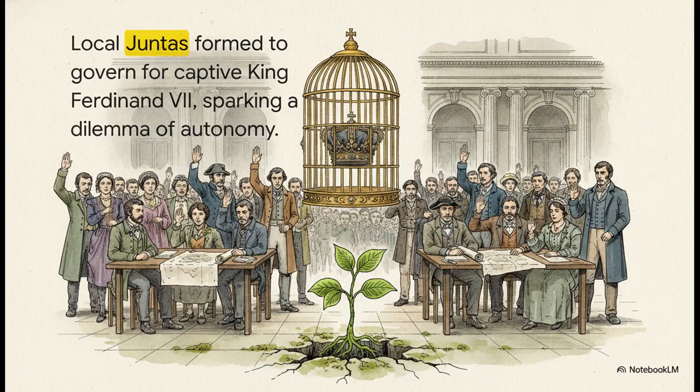Now, what's really interesting about this is how the people reacted. The Spanish and American populations utterly rejected the French king. No way were they accepting Joseph Bonaparte. Instead, they formed local juntas, basically governing committees across Spain and the Americas. And here's the irony. Their initial goal was actually to govern in the name of the captive king, Ferdinand VII, to protect his rights. But by setting up their own local governments to defend the crown, they accidentally planted the very seeds for total self-rule and ultimately independence.